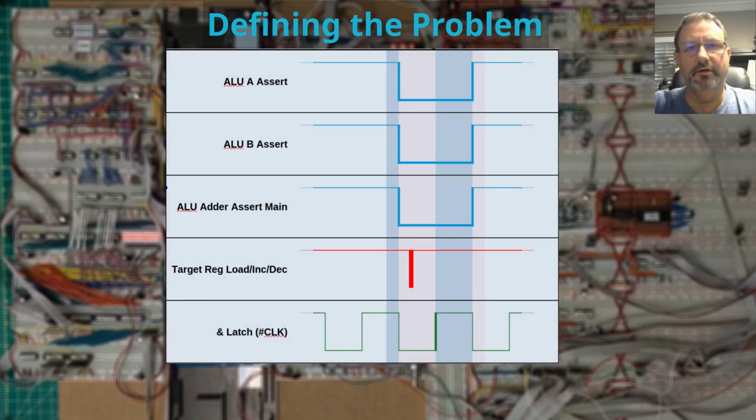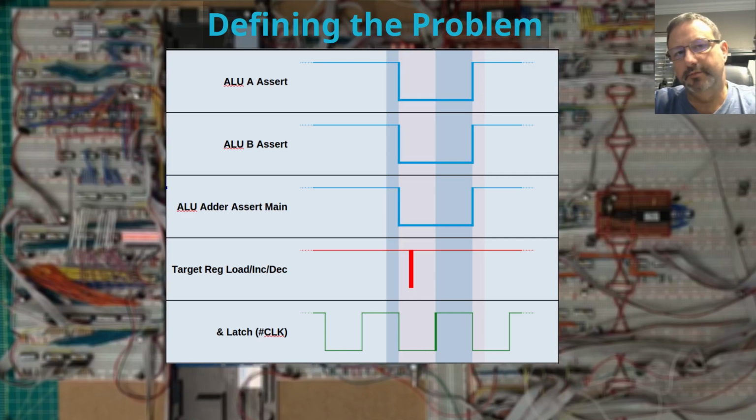The final signal here is the end latch signal. Now, that's simply the inverted clock, such that halfway through the clock cycle on the falling edge of the clock itself, now the intent of latching on the falling edge is to allow memory to sort itself out so that the contents of memory are available on the next clock cycle. Now, that all should work great in theory.